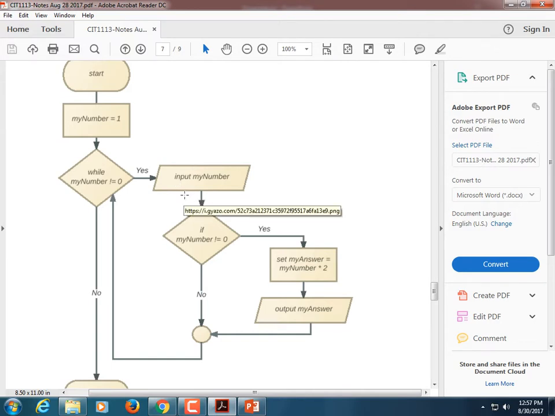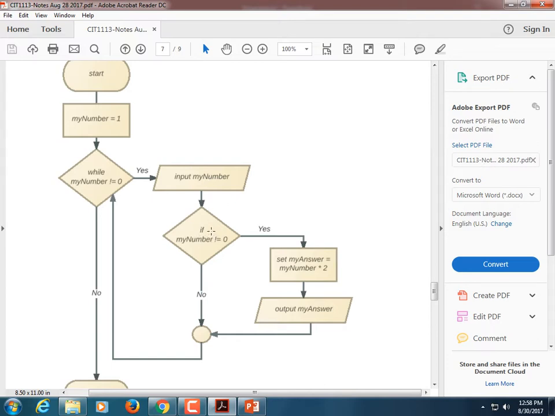Well, let's pretend. So say I did that 5. So I set it to 1. I input a 5. It's not equal to a 0. I do my math, and I output the results. All right. Then it comes back up here. 5 is not equal to 0, so I get input again. Now I enter a 0.